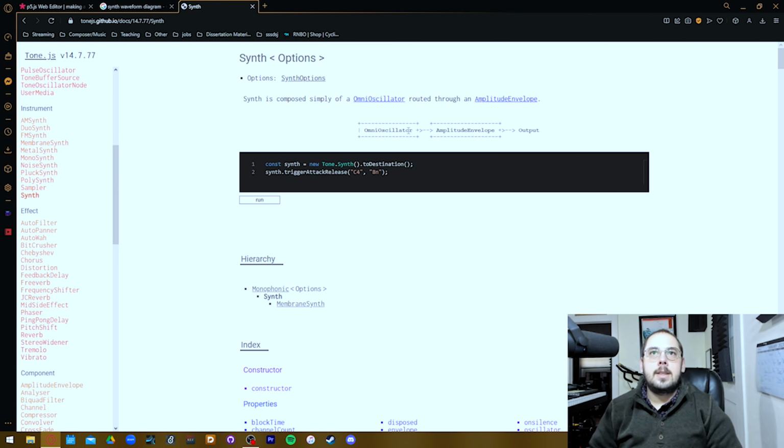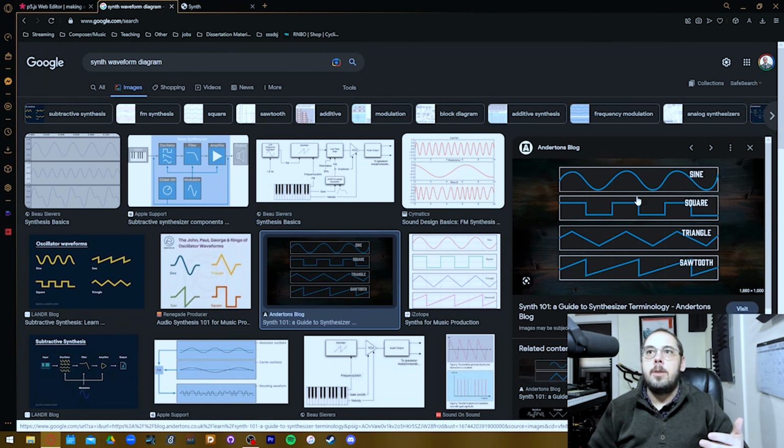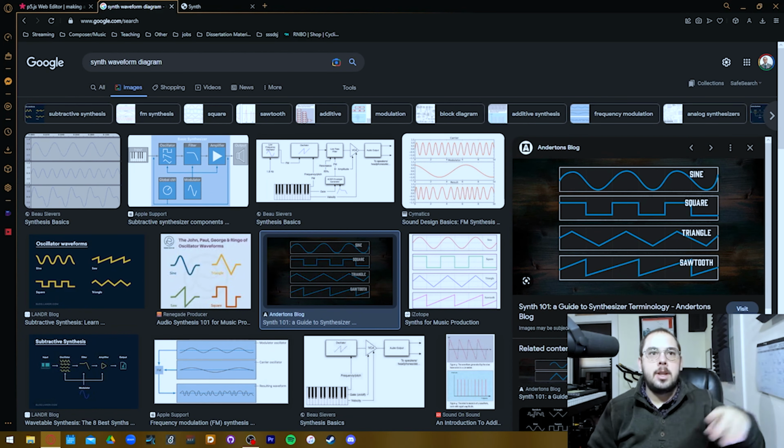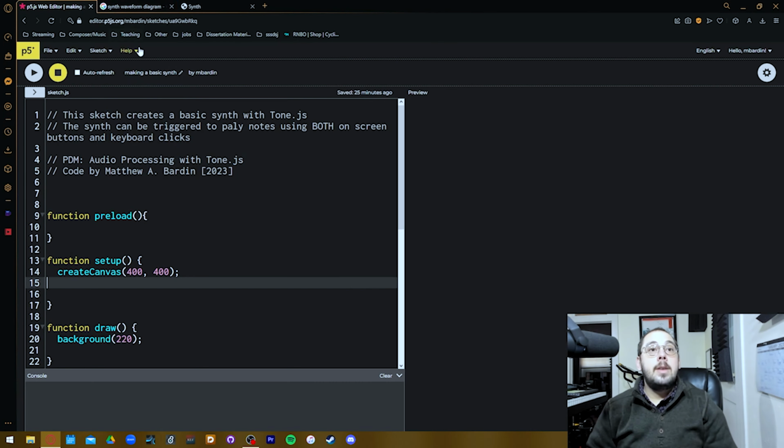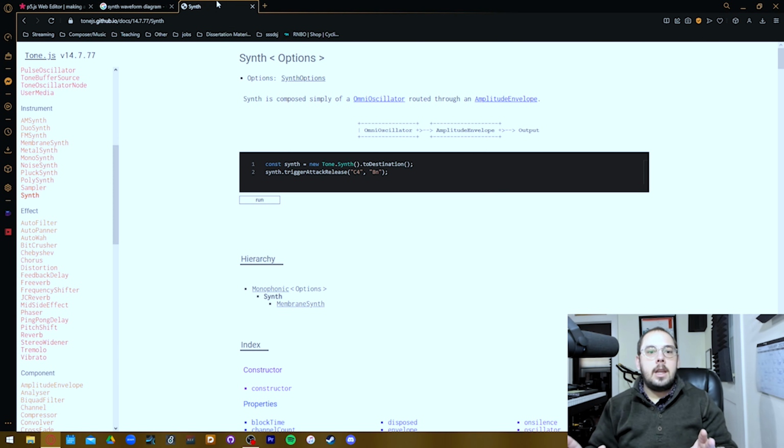So I've already talked about the oscillator, and again, it's not going to be a physical circuit coming from the computer. It's going to be a set of code and instructions. So we're going to basically be generating numbers that follow this pattern between -1 and 1 in the computer's memory. There's all the numbers. And then when it gets sent to the digital to analog converter in your system, that will change it to outputting the electricity that drives your speakers or your headphones or whatever. So those are the 2 parts of it. We have to generate the sound right here. We send it through a thing until we get to the output.